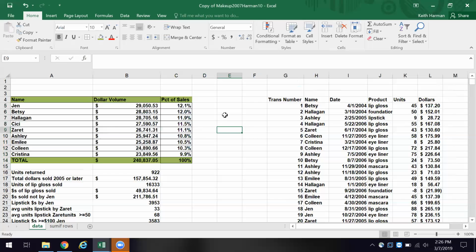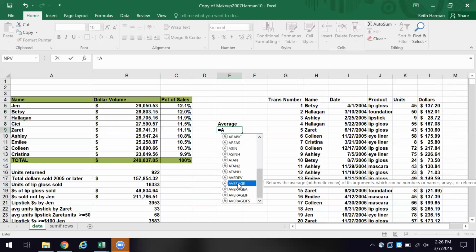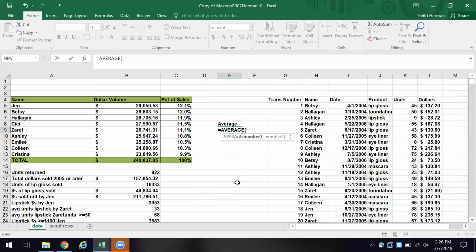Let's just do this. I'm going to put in the word average, and then I'm going to compute the average. Notice the little drop-down menu I get. I get the average, and then it says the average of what, and I'll go ahead and capture these numbers.